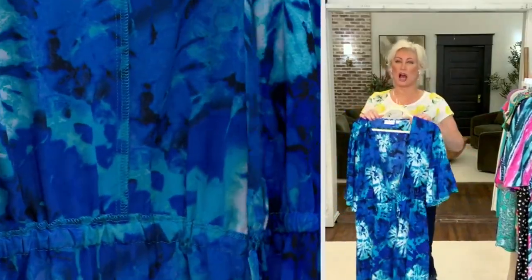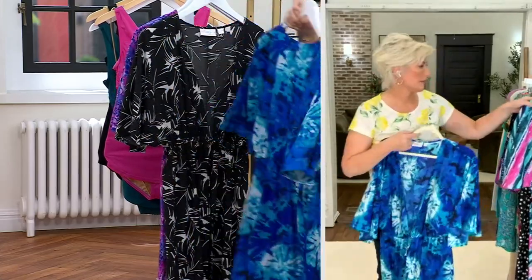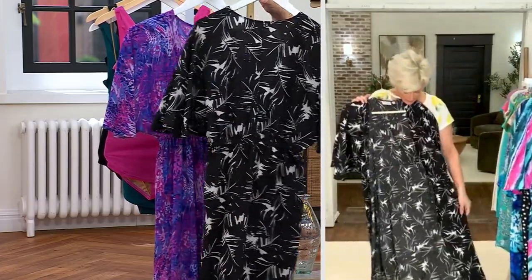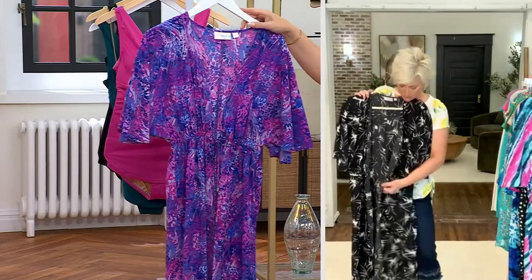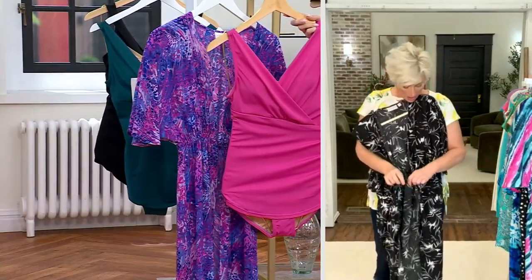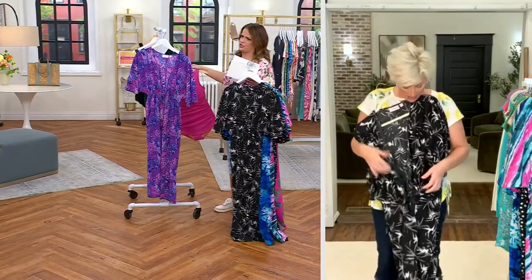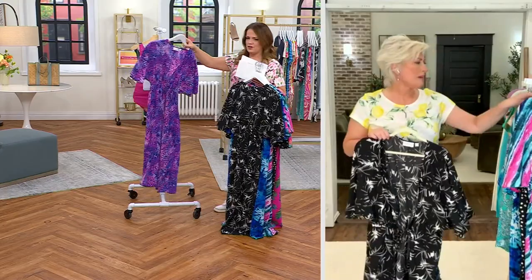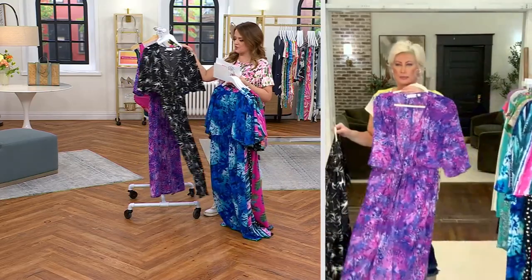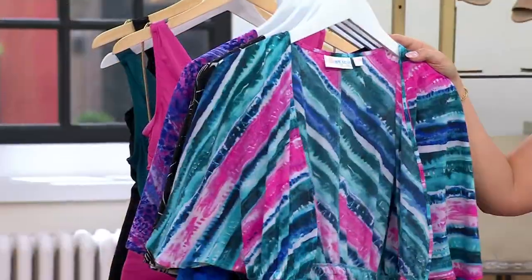Then we have Dazzle Tiger — come on, y'all! 100 in the Dazzle. And then we have Poolside Palm — this is probably so limited, 100 here. Oh look, Purple Animal. I love this one. That's beautiful. Fewer than 100 to go around. If you've got the Today's Special Value in purple, your tumbler matches your swim outfit and nobody can talk to you. This is part of Belle Beach, the sand-tastic collection from Kim Gravel.